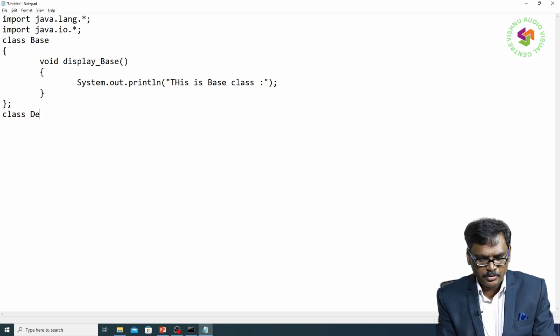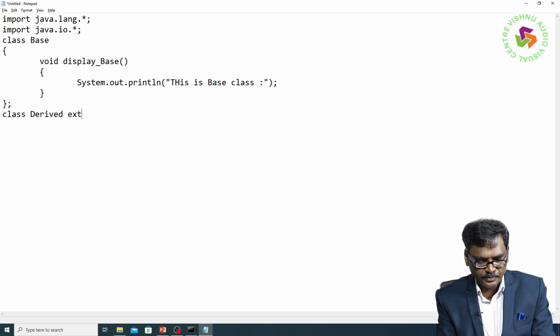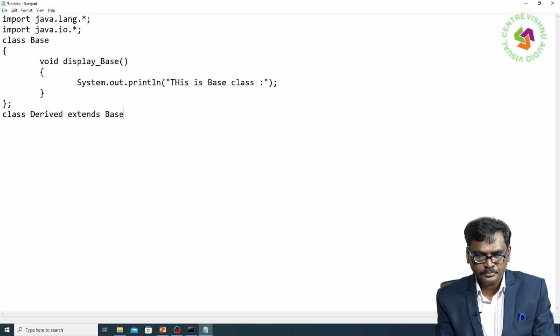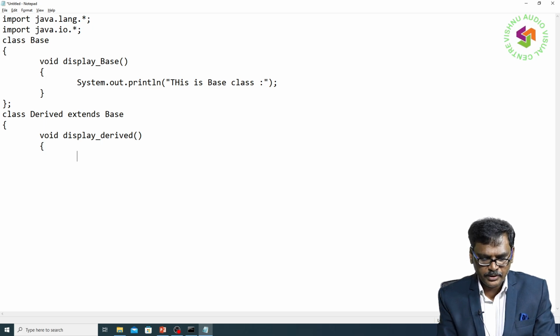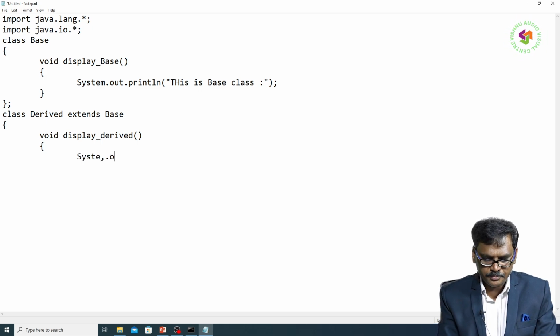Then go with class derived extends base. Void display derived. In this derived class, we write one method, System.out.println("This is derived class").